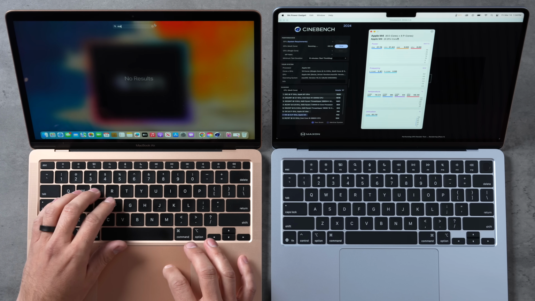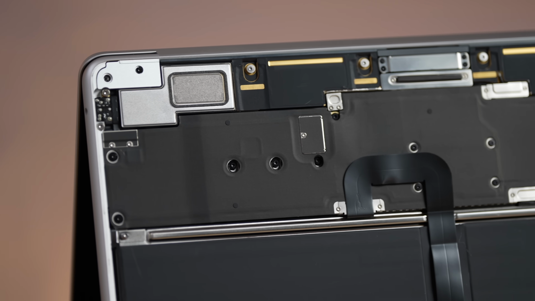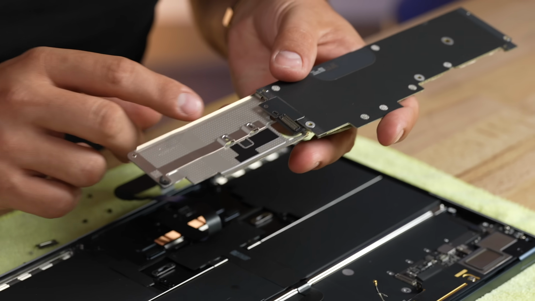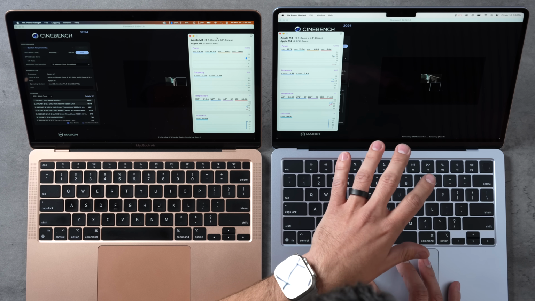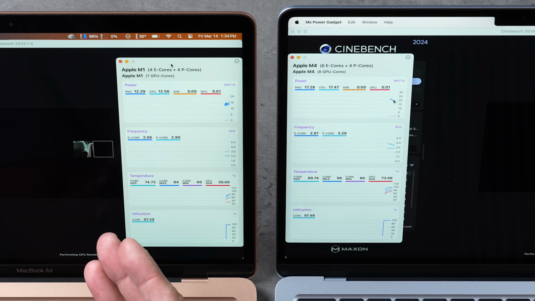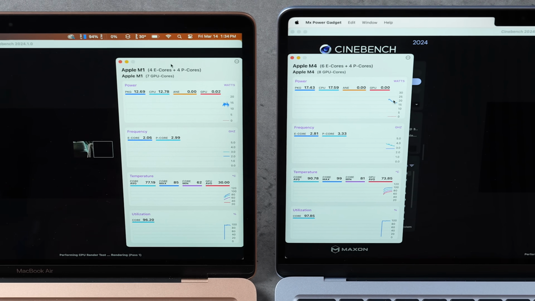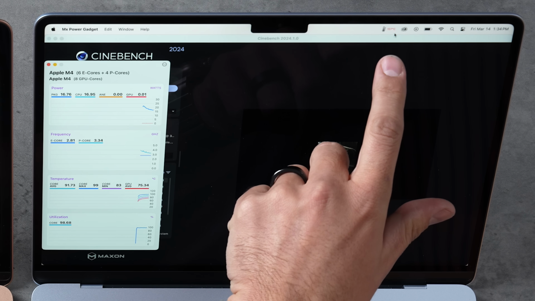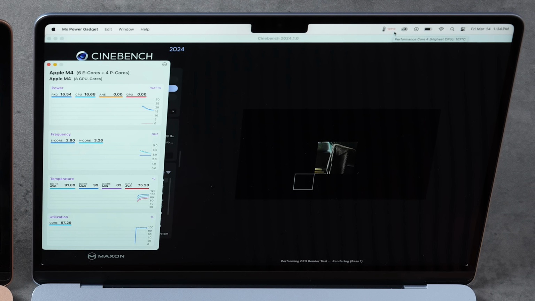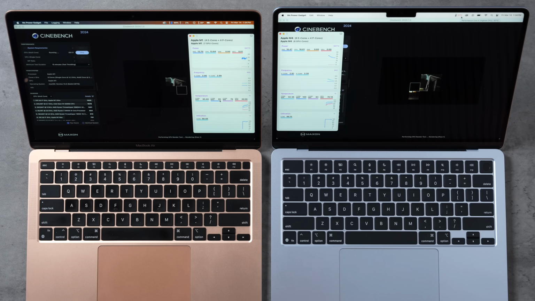Now, when they released the M2, they did put in a better cooling system, at least this little strip over the chip. That might have helped a little bit. The test just started up right here. We actually hit 23 or so watts over here compared to the M1. We hit 15. Right now we're at 14, so it's using less power. This one is heating up a lot more. Actually, right here with TG Fan, we're at 107 degrees Celsius compared to 89, the highest. So this thing with all that extra power heats up quicker.